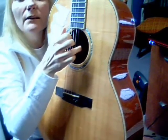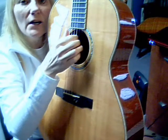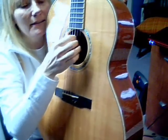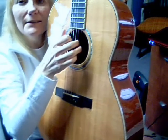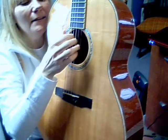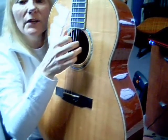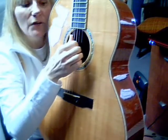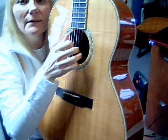1, 2, 3. So try doing that. Make each note very even and consistent, fluid. Dun, dun, right? And once you get used to using your thumb on the 6th string, then try moving to the 5th string. So now you're plucking like this.